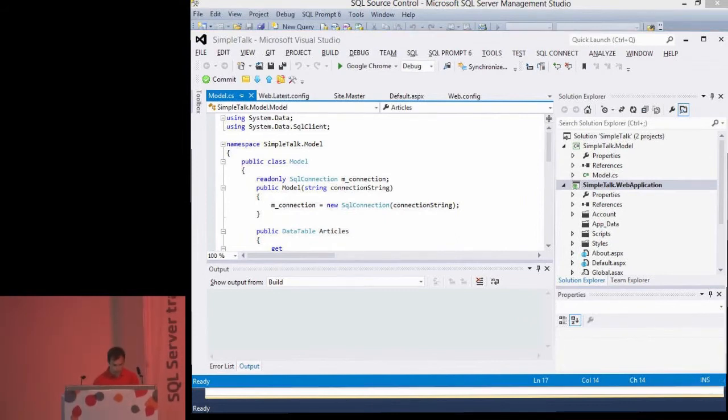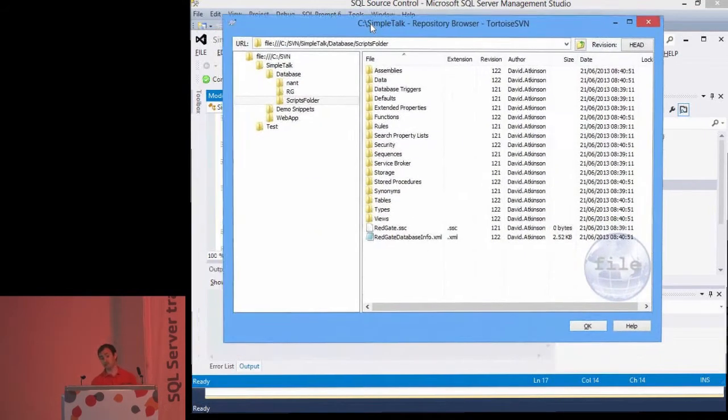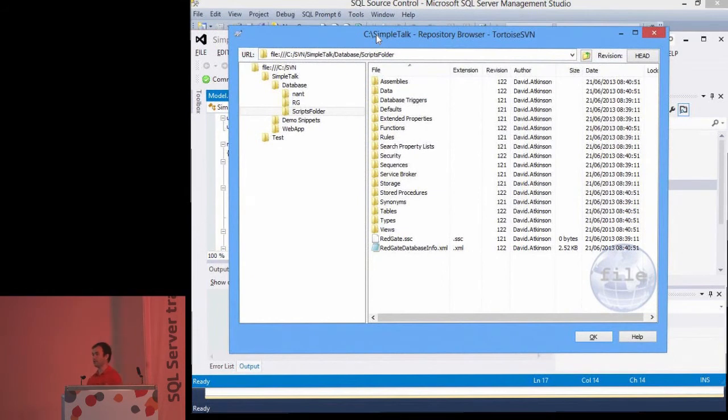And Tortoise. So I'm using Subversion as my source control system, because it's very easy to install the Subversion repository on a laptop. TFS is a bit harder, but whichever system you happen to be using, you would just use that, because we're not going to tell you which one to use because you've probably already got one.